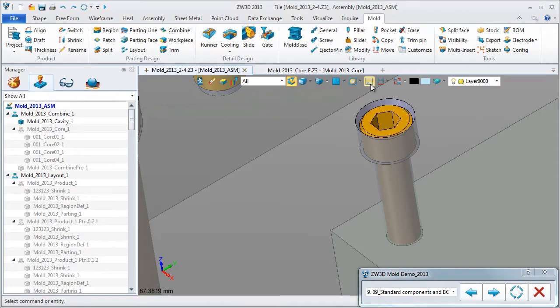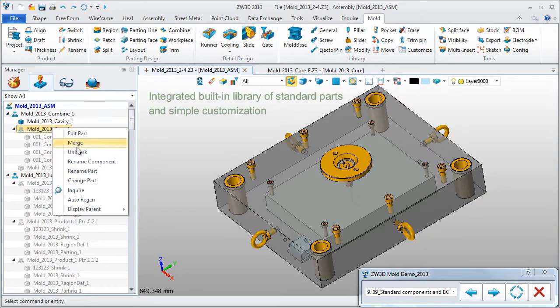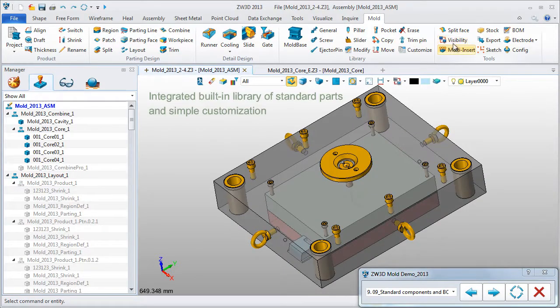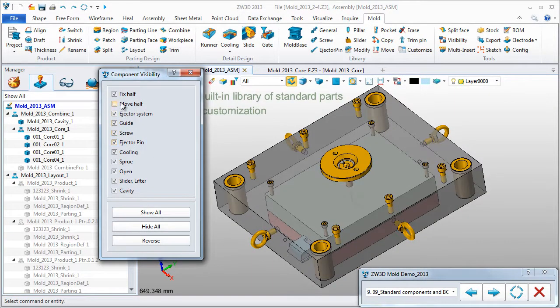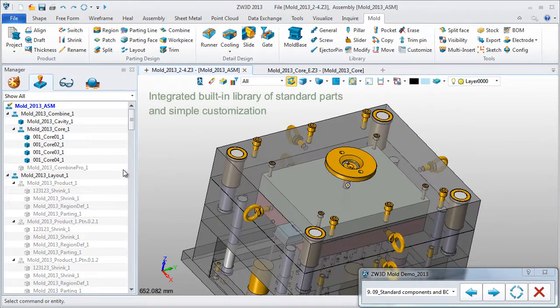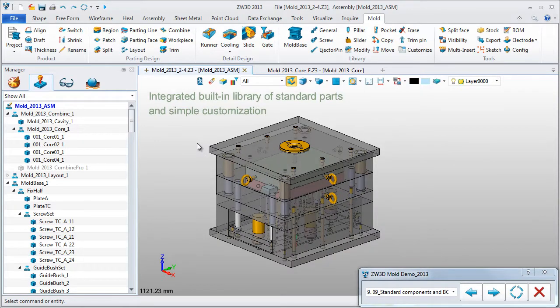Next, we will look at another powerful command in ZW3D, the BOM. Before going to this command, we need to unblank another component first. After that, we can go to the Tool tab to use the BOM command. Okay, pick this command.